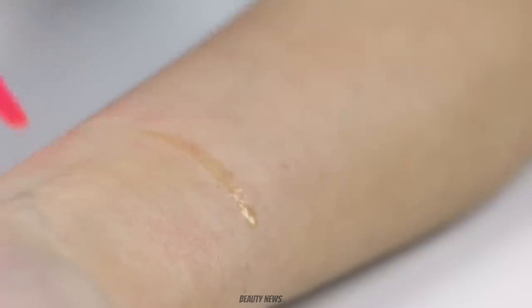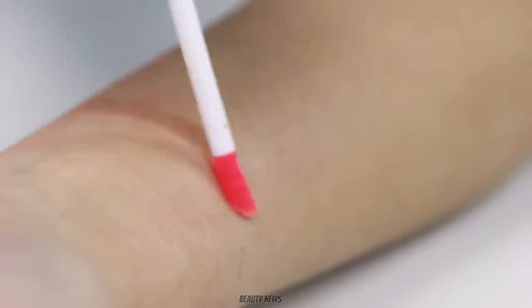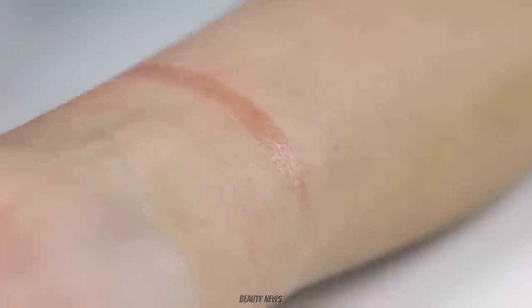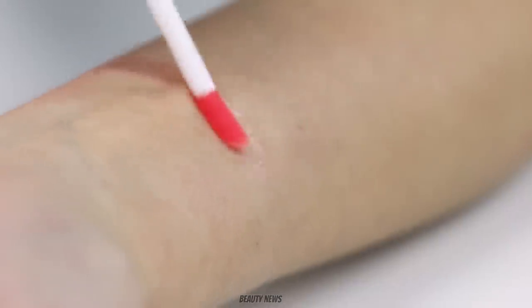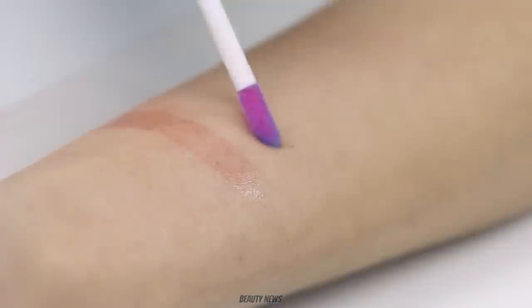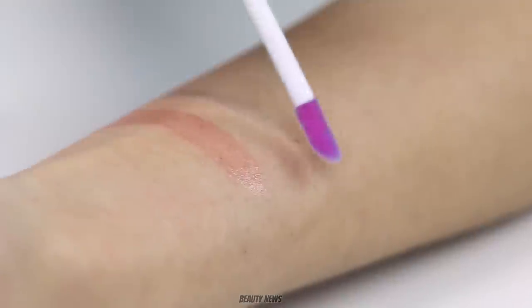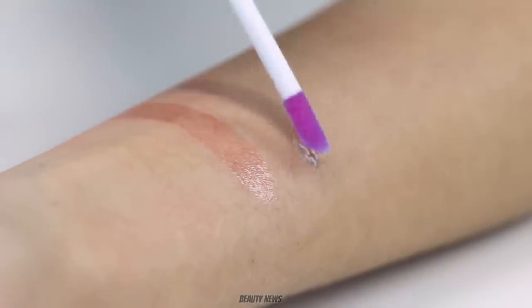Okay, it appears like we're swatching Venus first, which is the sort of yellow toned one. Goes on yellow. You can see by the doe foot applicator, it's going to turn pink. Spoiler alert, it's turning pink. It's doing it now, right in front of our eyes. All right, you can tell by the purple wand that this is Mercury, so it's a blue one, but it's turning pinky purple.